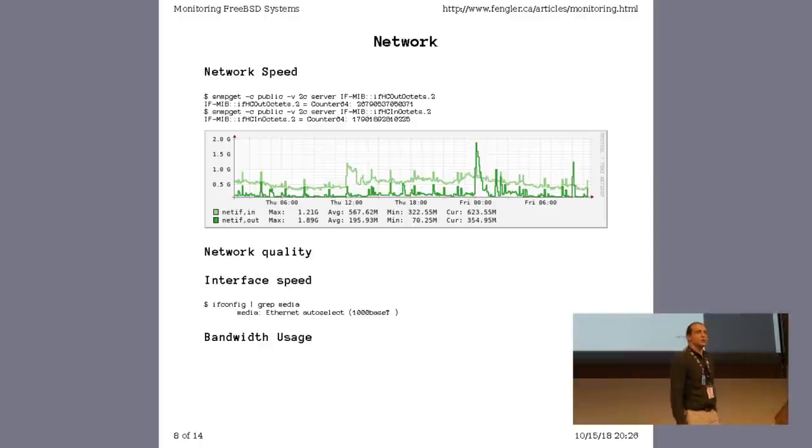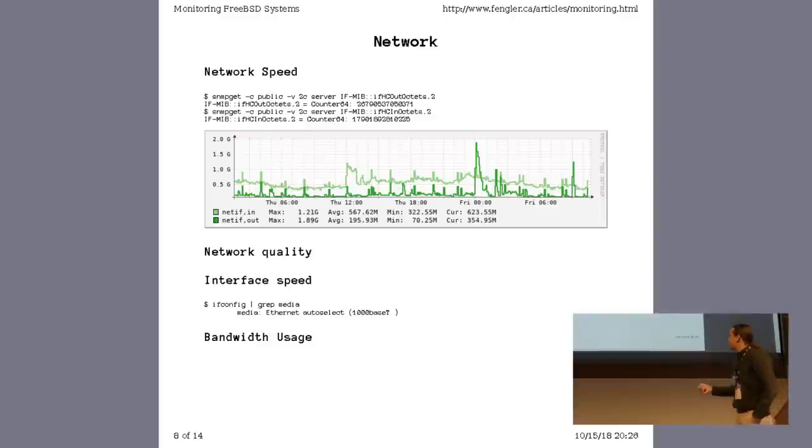And if you only negotiate 10 megabits a second, it is really surprisingly hard to diagnose this. Why is my network capping out at 10 megabits? It's a gigabit interface. There's nothing going on. Because the only thing to tell you that it's only 10 megabits is if you go and run ifconfig and actually read the media line. You're not going to get errors because 10 megabits is a perfectly valid configuration.